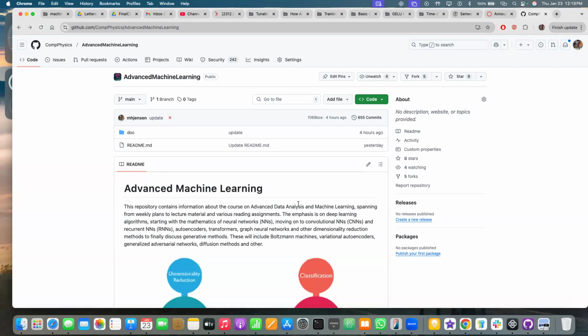Machine learning and AI, as you know, are fields which move swiftly. So what was new in 2016 is old nowadays. 2016 in machine learning is close to what we call archaeological time. There are so many new things going on that sometimes it's difficult to catch up and say that this is what we want to focus on. So that means that we want to have this kind of flexibility, in the sense that depending on where you are and what you want to do, you can tailor the projects in your own direction.